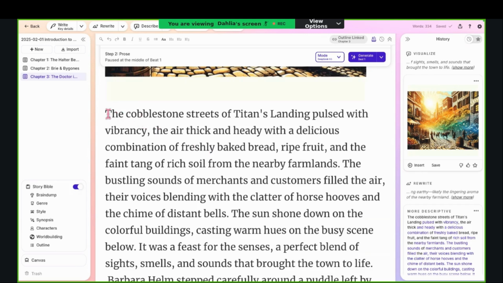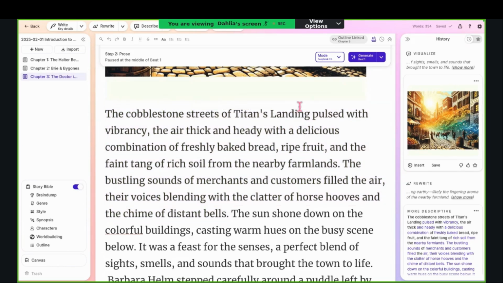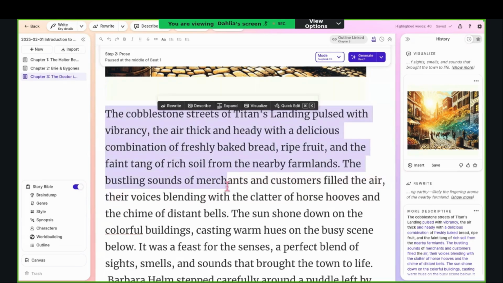I would use, for example, Quick Edit if you wanted to change the tone or the POV of a scene or the tense. You could basically use Quick Edit for any change you want to make in a text. And the nice thing about Quick Edit and Quick Chat is that they both are aware of Story Bible, so they're better at keeping it true to your story than the other tools up here, at least right now.